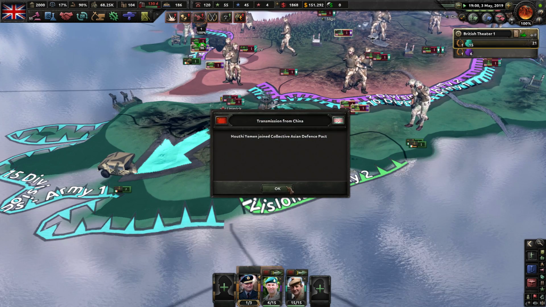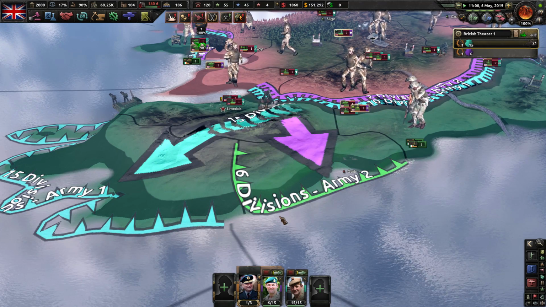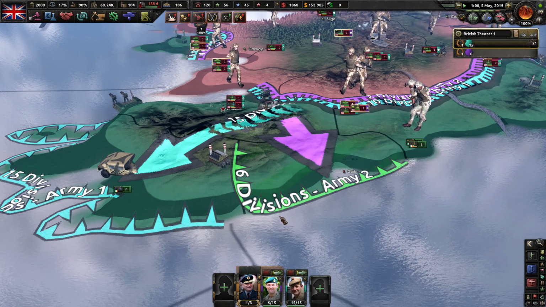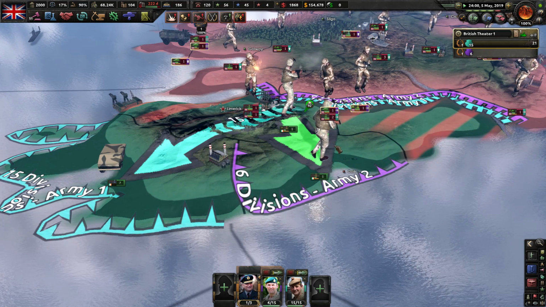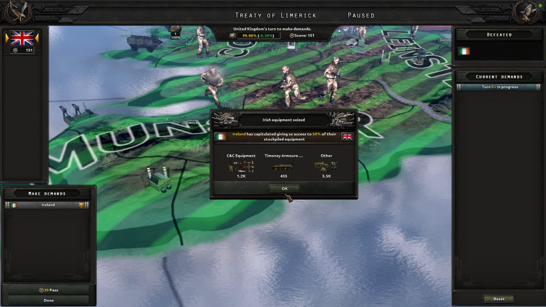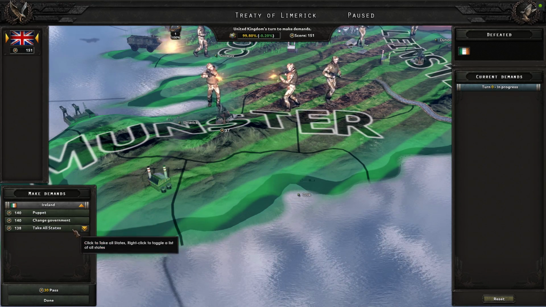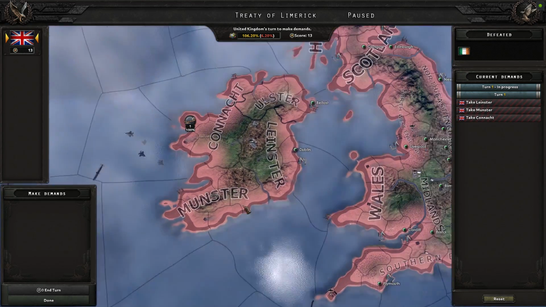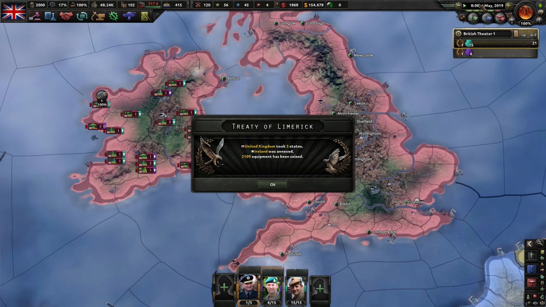Still slowly but surely pushing into Ireland. I am surprised they haven't capitulated just yet. But a good war, a hard fought one. They're still holding out in Limerick. Oh no, that's it. Ireland has capitulated. The Treaty of Limerick, and Boris has taken and united the entirety of Ireland and the British Isles. 2,000 equipment seized as well. Fantastic.